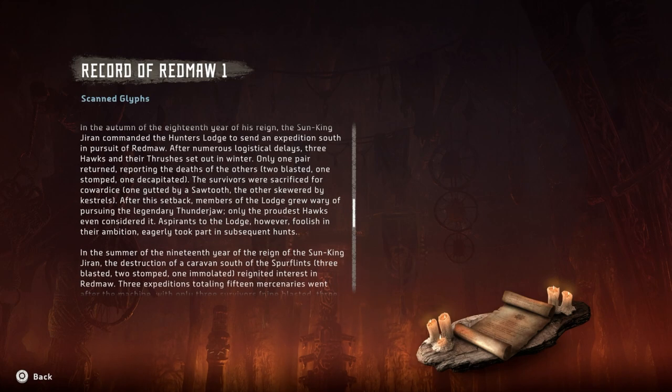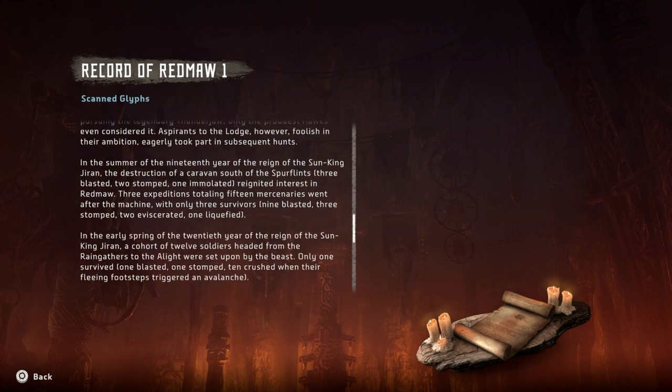In the autumn of the 18th year of his reign, the Sun King Geron commanded the Hunter's Lodge to send an expedition south in pursuit of Redmaw. After numerous logistical delays, 3 hawks and their thrushes set out in winter. Only 1 pair returned, reporting the deaths of the others, 2 blasted, 1 stomped, 1 decapitated. The survivors were sacrificed for cowardice, 1 gutted by a sawtooth, the other skewered by kestrels. After this setback, members of the lodge grew wary pursuing the legendary thunderjaw. Only the proudest hawks even considered it. Aspirants to the Lodge, however, foolish in their ambition, eagerly took part in subsequent hunts.